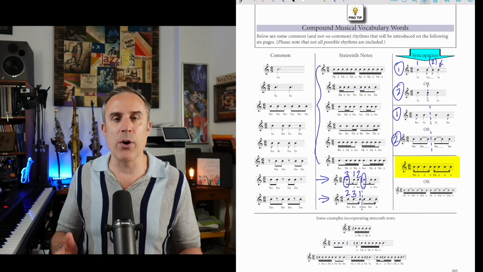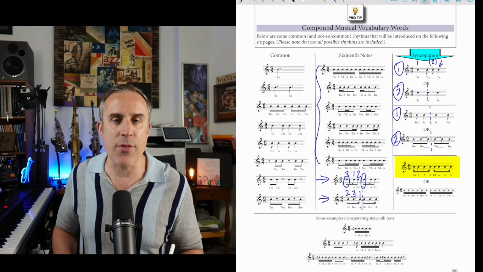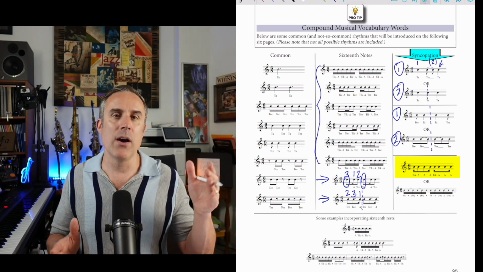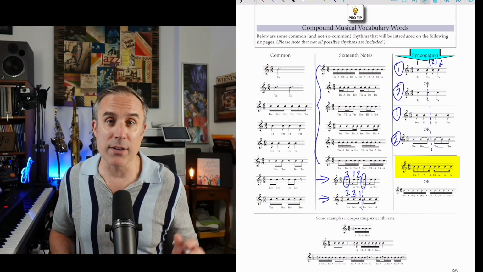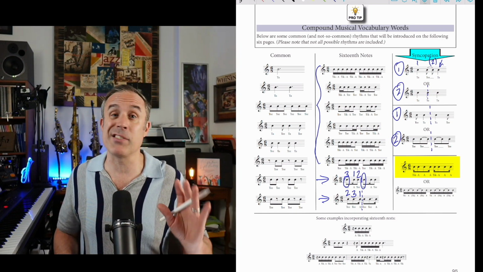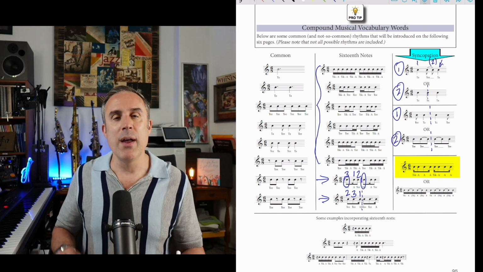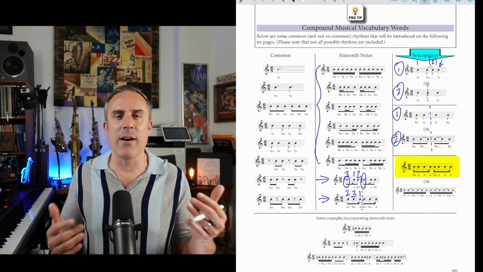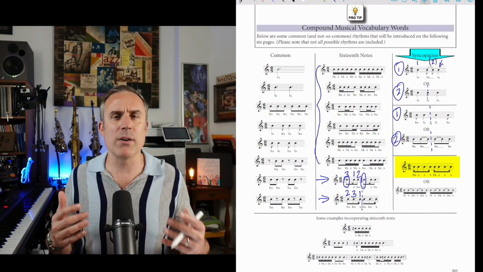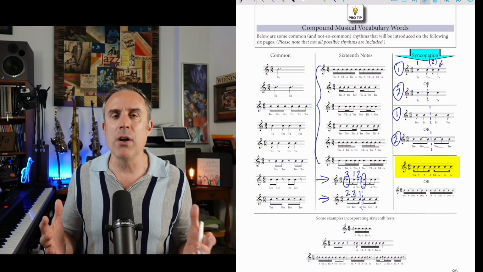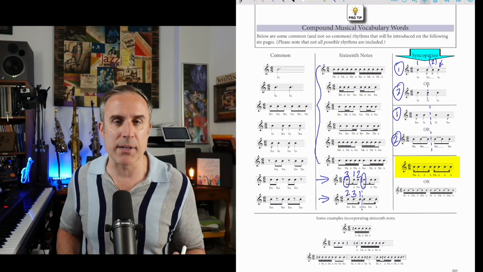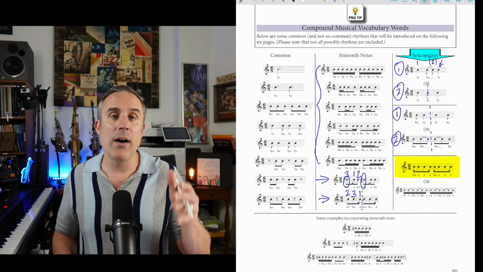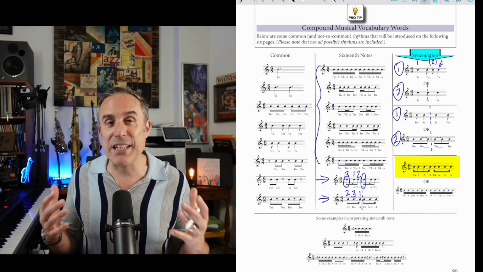We have a 16th note, then 2 eighth notes, then a 16th note. It doesn't make sense to say tick, tee, tee, ah. Number 1, difficult to say. It would be a tongue twister, even at a slow tempo. And number 2, we want to be reminded that it's 16th note syncopation, and if we have 2 T's in there, that could be confusing because are we implying 8th note syncopation? We want to remember that it's 16th note syncopation. So the verbiage for this rhythm will be tick, ah, ah, ah, which is really, really fun.